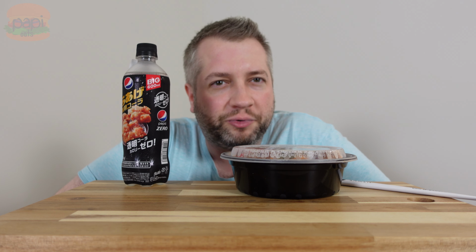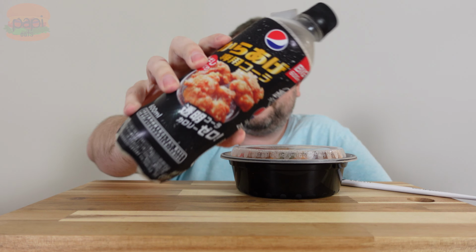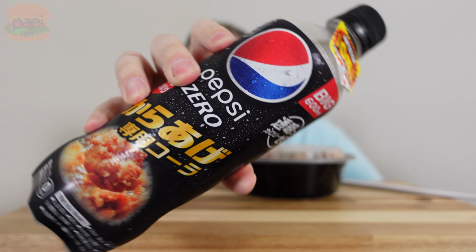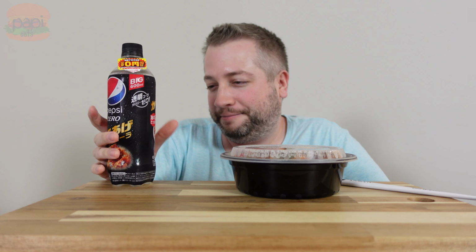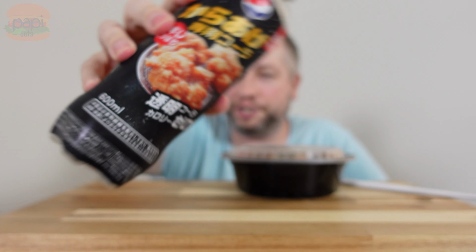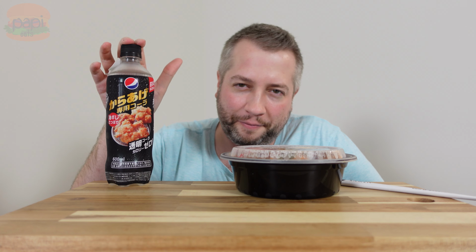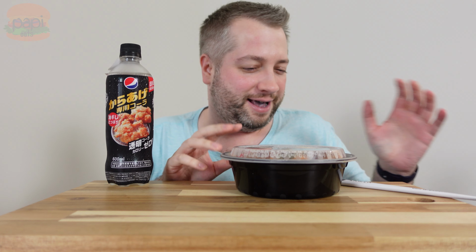So originally this was just really supposed to be a review of Pepsi Zero Karaage Senyou. It is a Pepsi flavor from Japan that I ordered like 10 weeks ago, finally showed up. It's made to pair with karaage, which is, if you're unaware, like a fried chicken nuggets almost from Japan. Very good. They've formulated this to not overpower the flavor so you still taste the karaage. I don't know, sounds good.